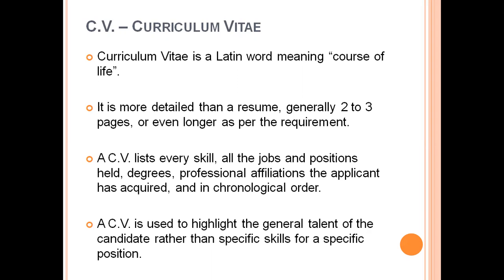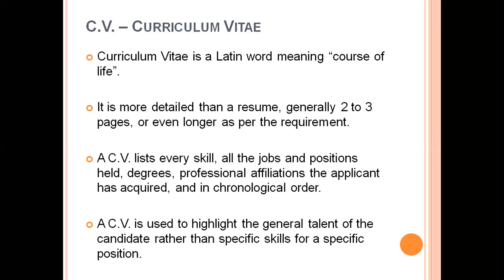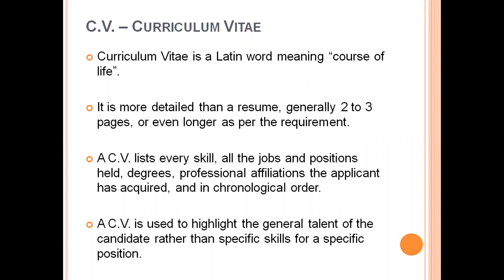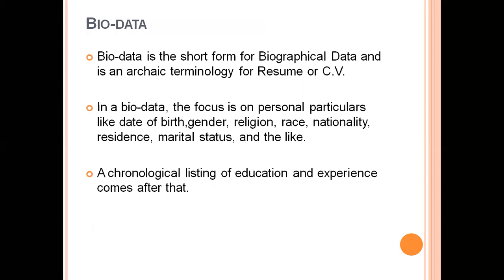Okay, so you do not target a specific skill or position. You in general give them an idea of the talents that you have. So that is your CV, which is detailed information about the course of your life. Then the next one is biodata. Now, biodata is a short form of biographical data, and it is an archaic terminology for resume or CV.